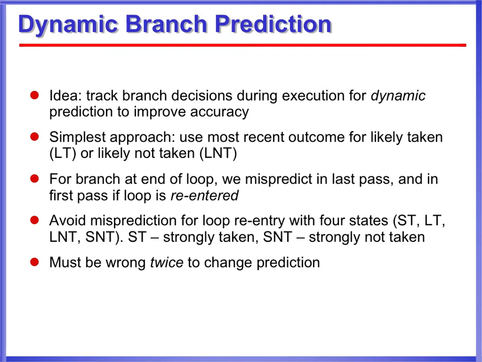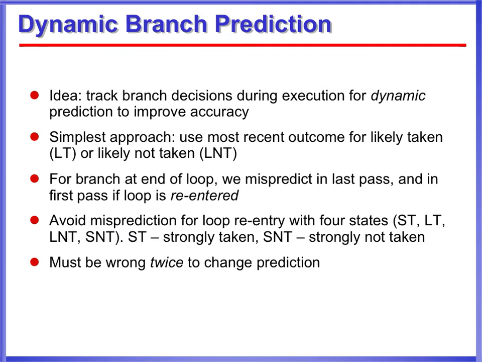So dynamic says we're going to keep a bit somewhere in memory, and we're going to keep track of whether a branch actually executed or not. If it actually executed, well, that means the next time, let's predict, yes, we branched. If it didn't branch, then the next time we hit that instruction, let's predict don't branch, because that's what happened last time. And typically, things happen the same way a number of times. So that's what we call dynamic branch prediction.